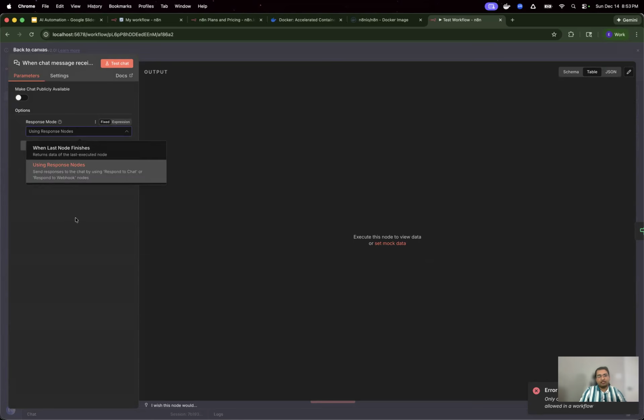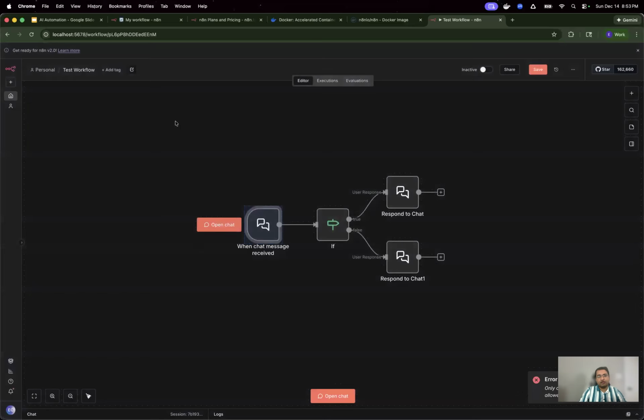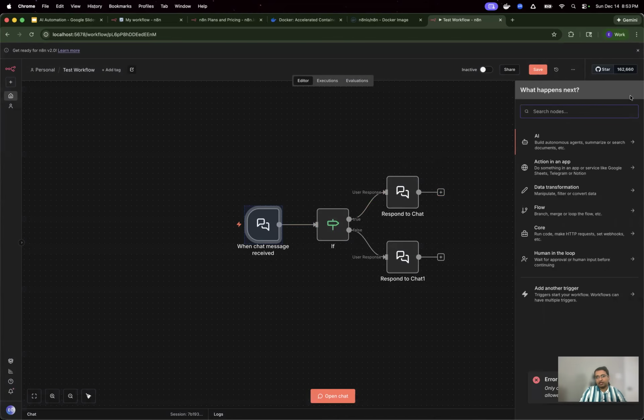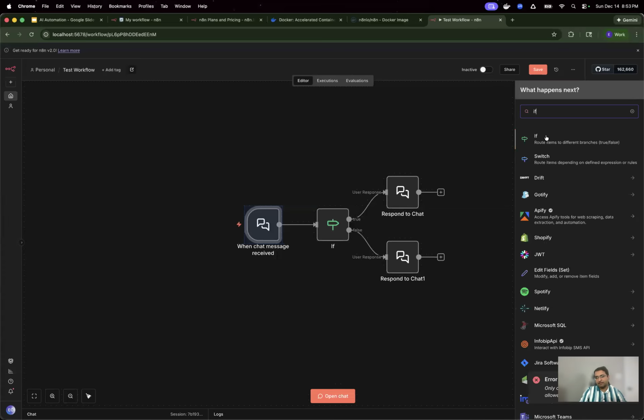What that means is that when you create a node, something like this node, you want to get the response into another response node. That's why you select this one. Then after this one, you click the plus button, same as this plus button, and add something like if-else conditions. So basically, we want to create this If node.